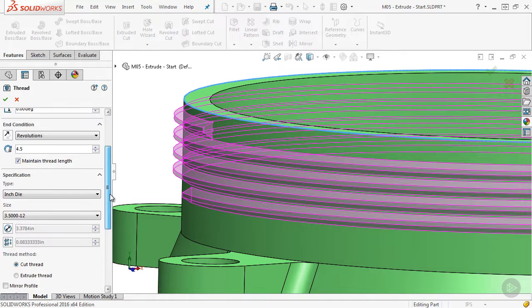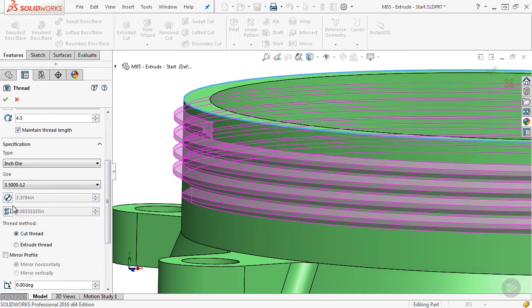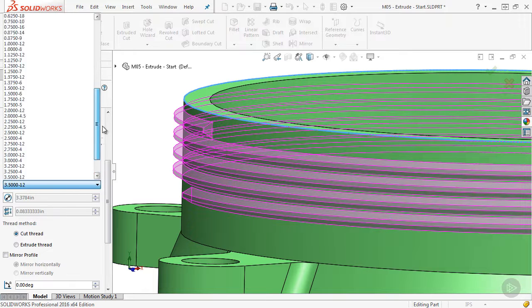One other feature I'd like to demonstrate just while we're in here is the ability to modify the diameter and the pitch of the thread. You wouldn't normally do this for something that's already been predefined, but if we take a look at, say, 1/2 inch threads, we see that they jump directly from 1/2 up into 5/8. This means that a whole series of 9/16 inch threads are completely ignored.